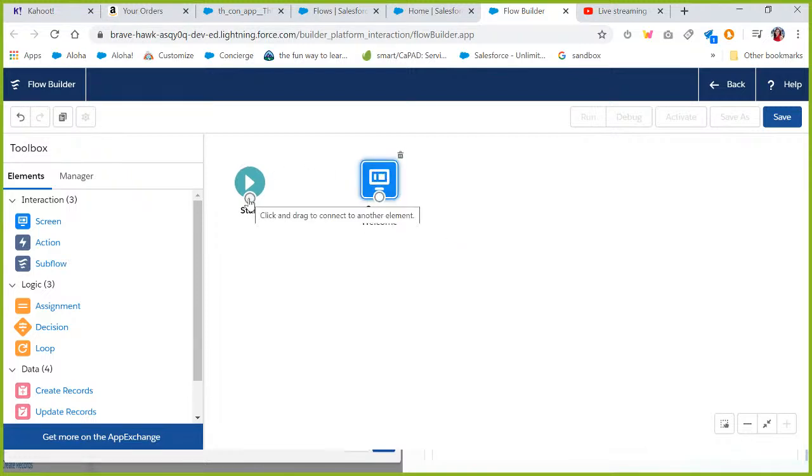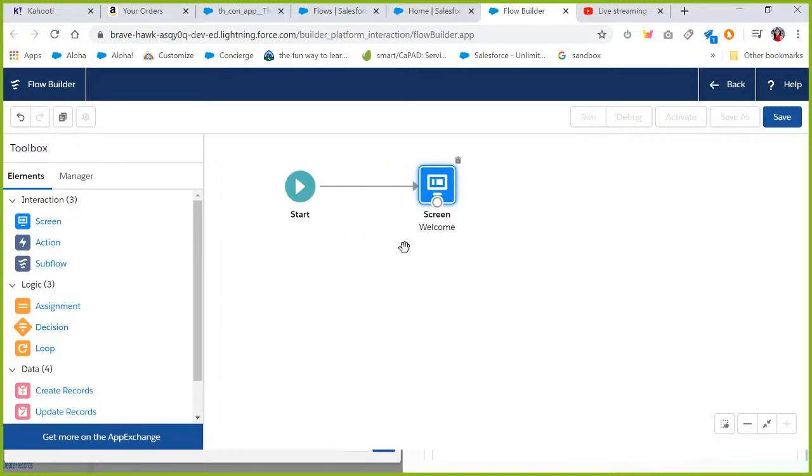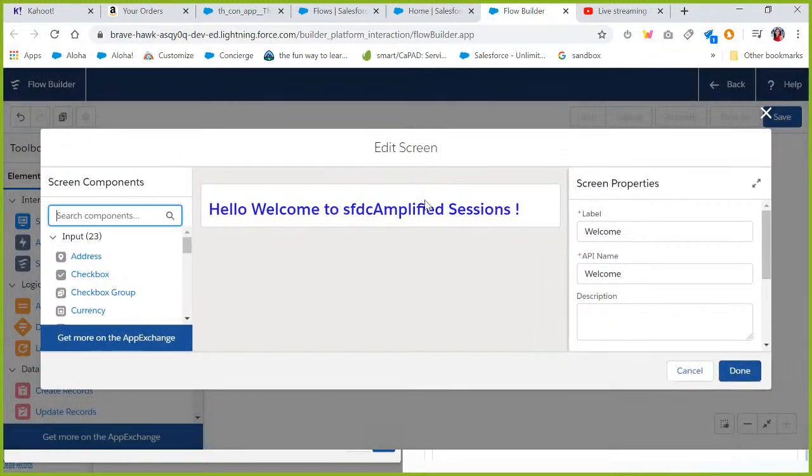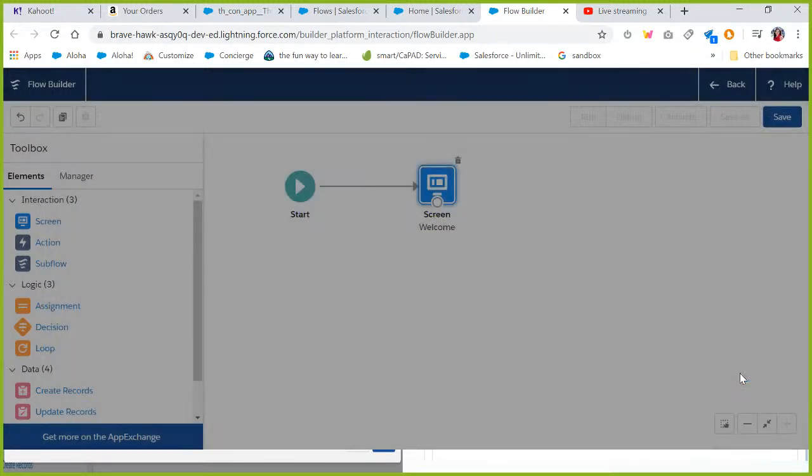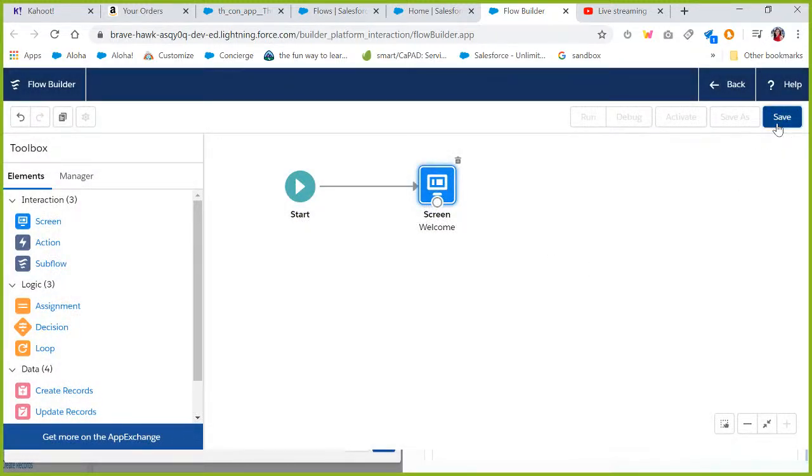Once it is created, I have to link it, so I'll simply link it like this. Now let's quickly check if all the information is right. It reads: Hello, welcome to SFDC Amplified Sessions. We click on done, and then we click on save.